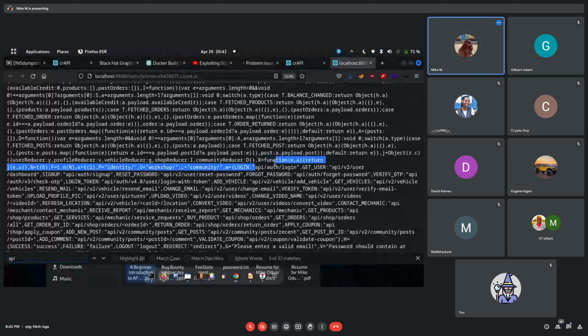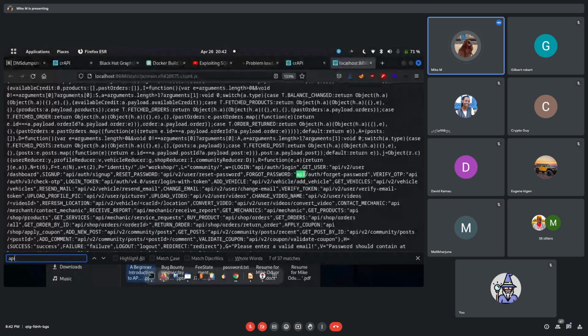Next, we have determined that we have an API slash b2 slash user. That's interesting. Next, sign up. We have seen also we have a reset password API endpoint.